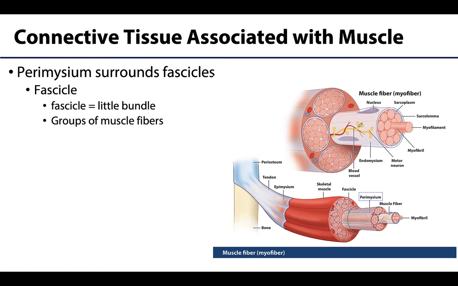Continuous with the endomysium, but thicker and on a more gross scale, is the perimysium. The perimysium will surround fascicles — fascicles are a new term for us. A fascicle is a group of muscle fibers. You may have noticed this organization yourself: if you've ever seen someone pulling apart a piece of cooked meat, it pulls apart in chunks or in groups, and these groups are the fascicles. So these are collections of muscle fibers combined into one, and the muscle cells within the fascicle are bound by the perimysium. So looking here, this is a muscle fiber with the endomysium, and this would be the perimysium on this larger scale.